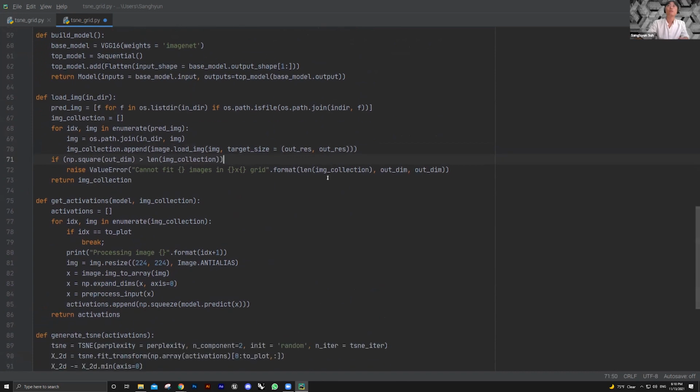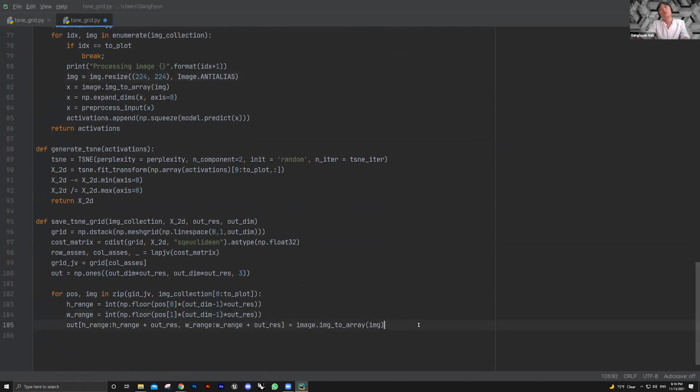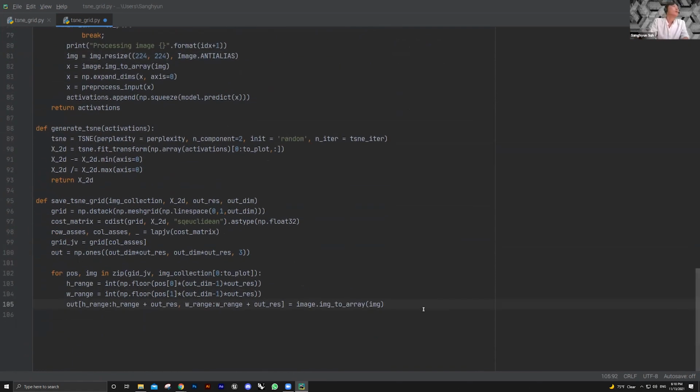Where is this? Load image. Here, yeah, activation image to array, which makes the images into an array using this function. And once that's done, because our definition hasn't finished yet, we can still use this information within this function.